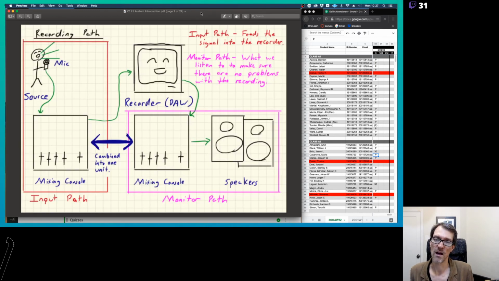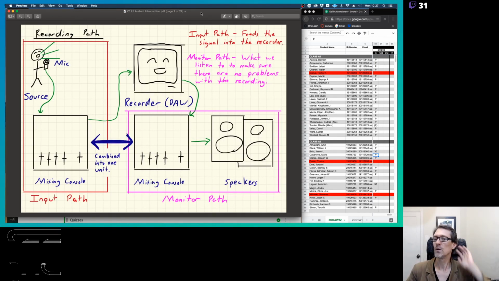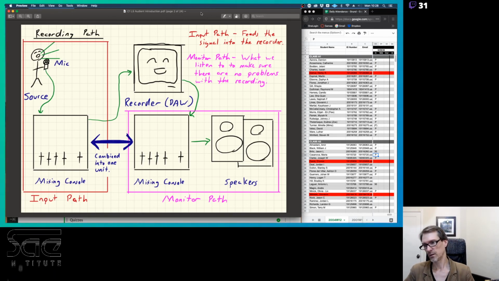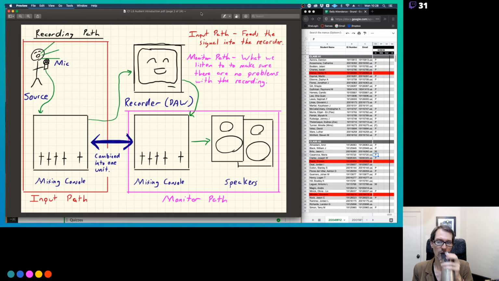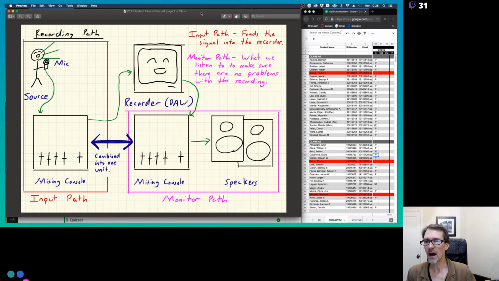We're going to talk about the Audient. This is going to be a basic overview of the Audient. We're going to go over some stuff here, and then we'll talk about a little bit more in the Zoom. And then once we're done with that, I'll leave you to be able to go off and work on whatever you need to work on. But for now, let's talk about this.